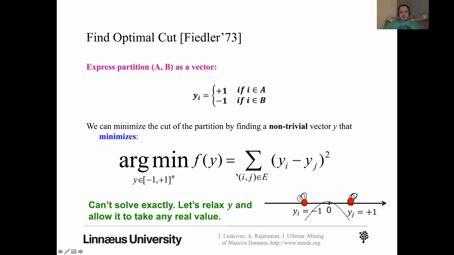So instead of doing that, we're going to allow the y values here to take any real value. Sorry, I'm speaking Portuguese now. We're still going to project them into the line, but instead of just saying okay -1 or 1, let them rearrange themselves, and then we'll see what happens. But the minimization problem here is this one, and I'm going to come back to this as we go.